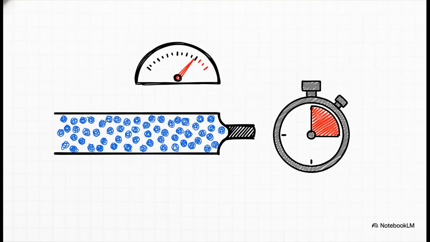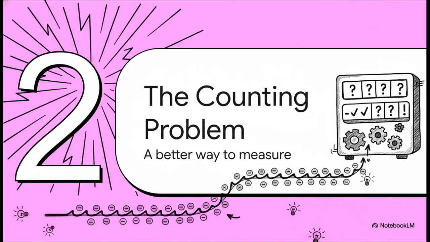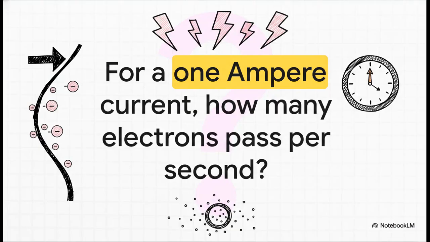And of course, we need a way to measure the rate of this flow. How many electrons are moving past a point at any given time. And as you know, the unit we use for that is the ampere, or amp for short. Right, but this leads us to a bit of a practical problem. If current is all about the flow of electrons, then how many electrons are we actually talking about when we measure 1 amp of current? Just think about that for a second.